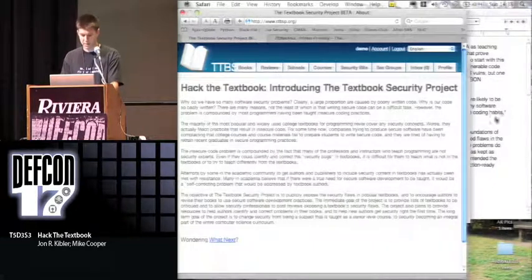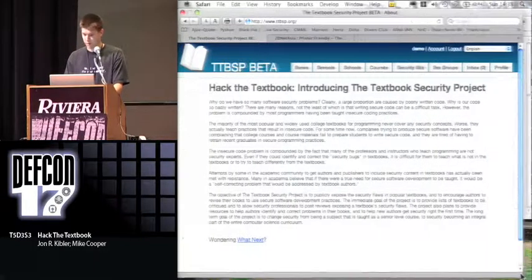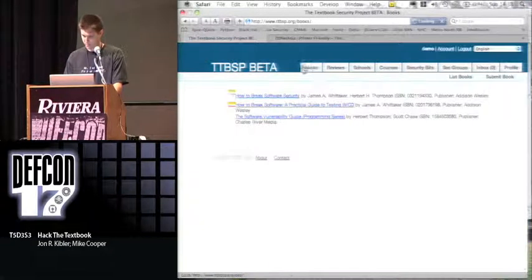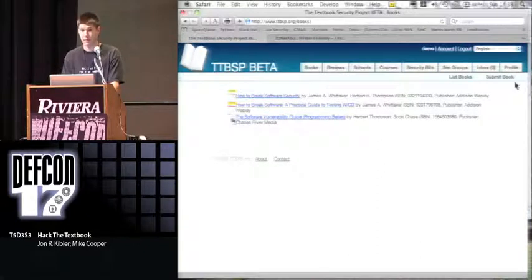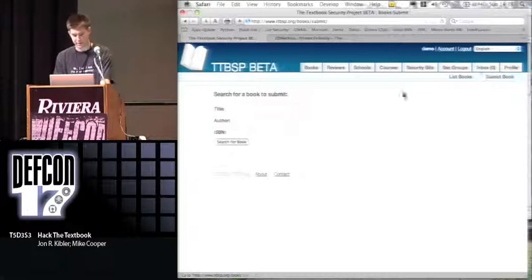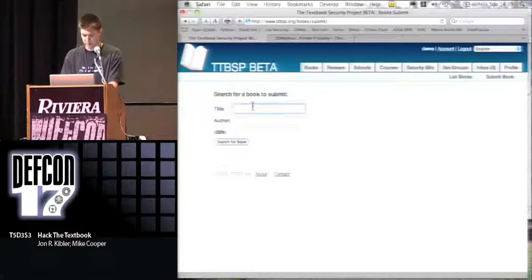All right, so basically I'm going to go add a book to the site, and then we're going to add a quick review. A little bit of background. While I was out at RSA earlier this year, Fortify talked about a book that they found had security vulnerabilities. They contacted the author. So since they decided to pick on them a little bit, then we thought it was safe ground.